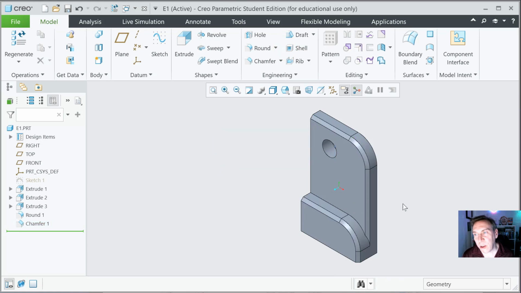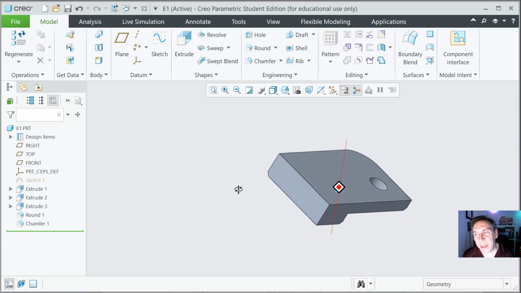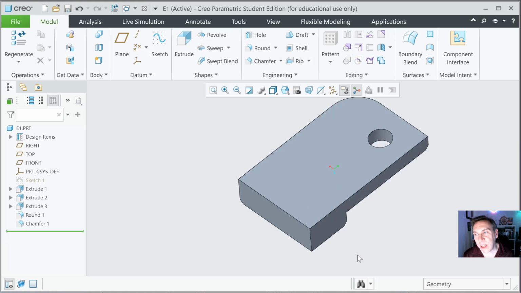All right, and so you can see our part is coming along very well. Now rotation, remember what I said. Which button is it on your wheel? Oh, sorry, I gave it away. The wheel, hold it down, move your mouse to the left, rotate, and try and tinker with it until you get it like this, to where it looks like it's this orientation, kind of like a back bottom isometric view.